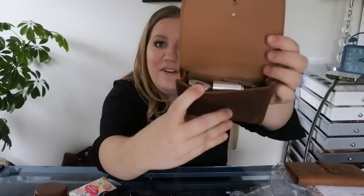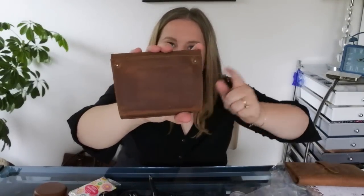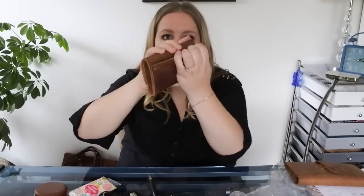But I like to stack my cards, and so I stack all my extra cards that I don't frequently use, like my insurance cards, just extra information, some cash, my business cards, some mints, my house key, and my key fob all go on this side. So I can sincerely walk in a store with this and my cell phone in my pocket and be fine. And then on the back here, they have these nipple rivets, 1 and 2, and this comes off here.